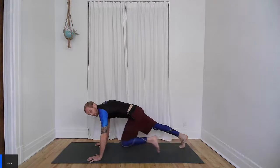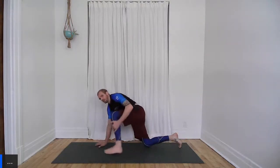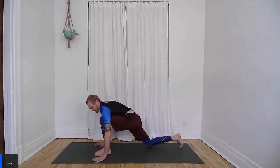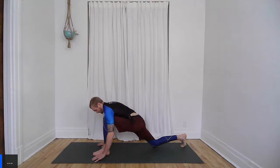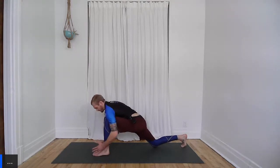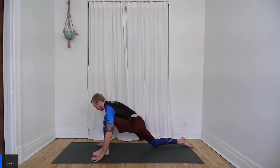And then bring left foot forward, drop the back knee, left foot in between hands to a low lunge. Check the spacing between your left foot and your right knee. It should be about in line with your hips, knee above ankle, and then back knee adjusted so the stretch in your hips, thighs feels nice.